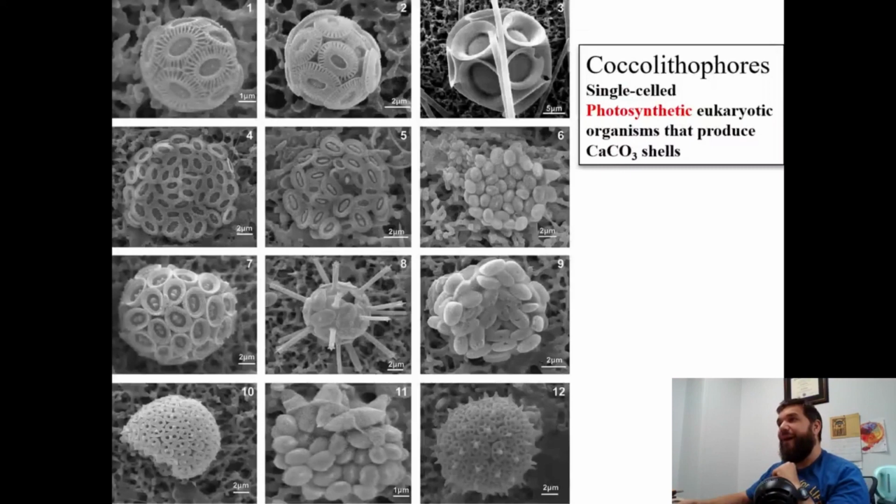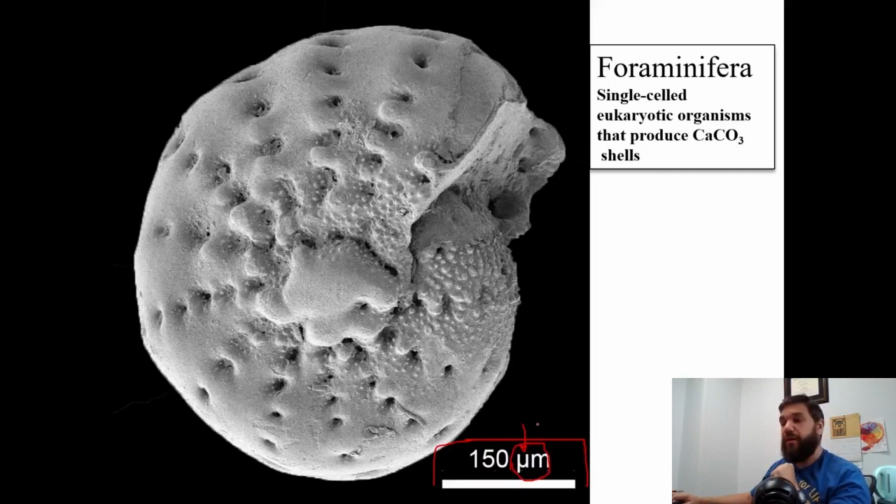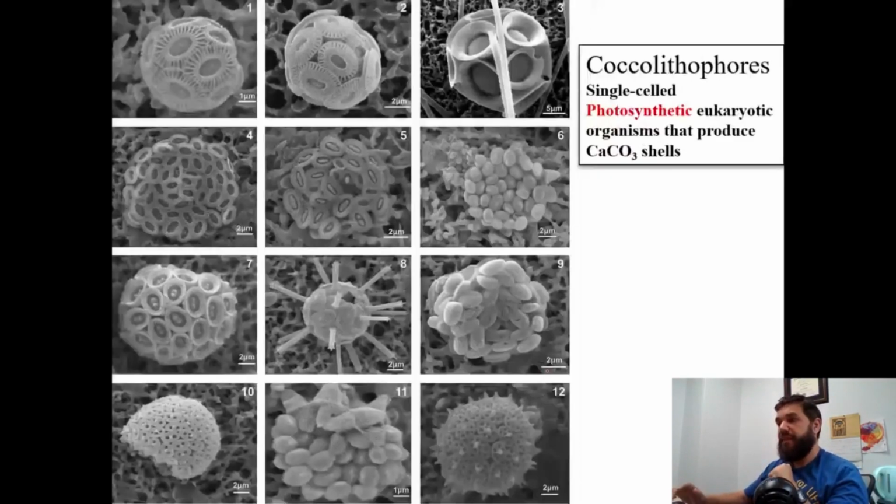Okay. Now I want you to notice something. Look at the scale bar here. This guy is around 300 or 450. What is this weird unit? It's a micrometer. Remember in the metric system we talked about micrometers? So that's 150. So it's probably around 500 micrometers across. Okay, so this guy, on the other hand, these are another common type of plankton.